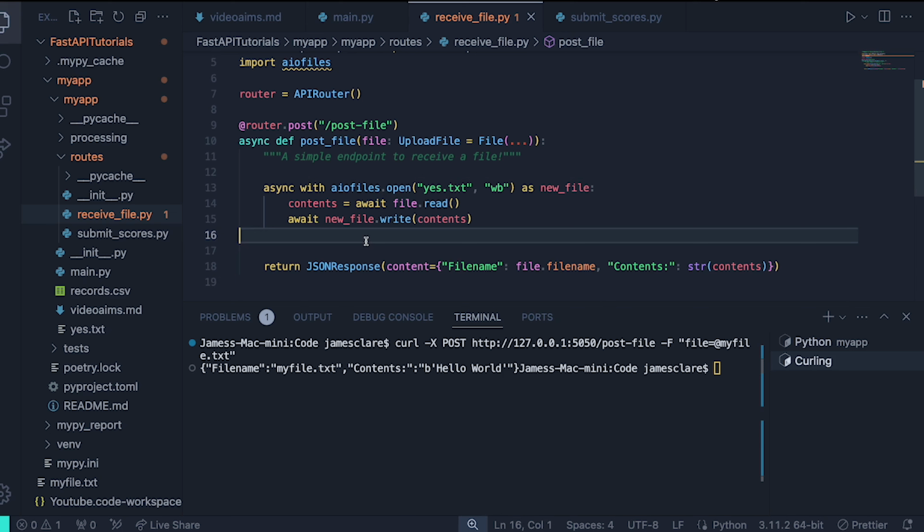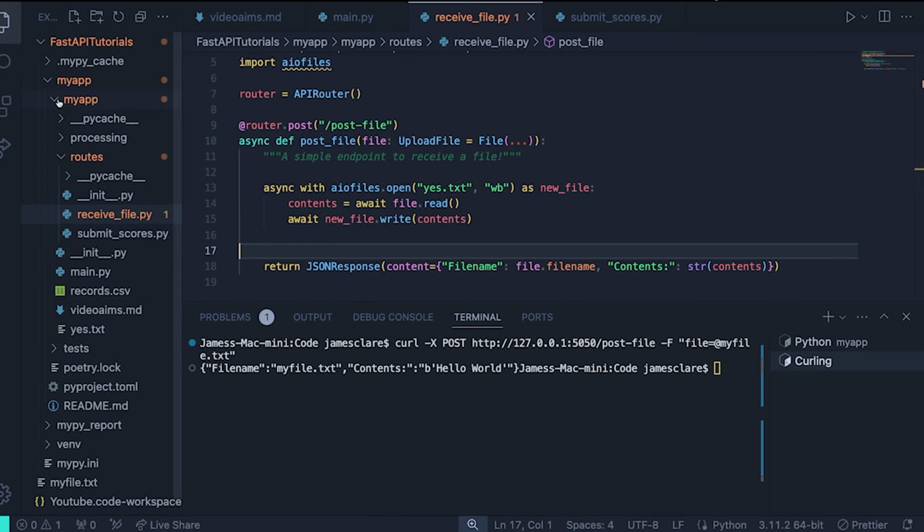I must say there are a number of ways of doing this, but personally, I think this is the simplest way I've done it. So if you're new to FastAPI, you're looking for a nice simple way to perhaps write some stuff to a directory, this is probably the way I'd recommend doing it.